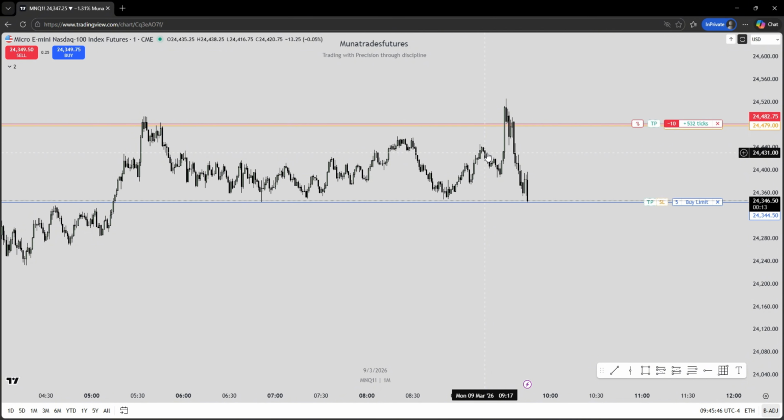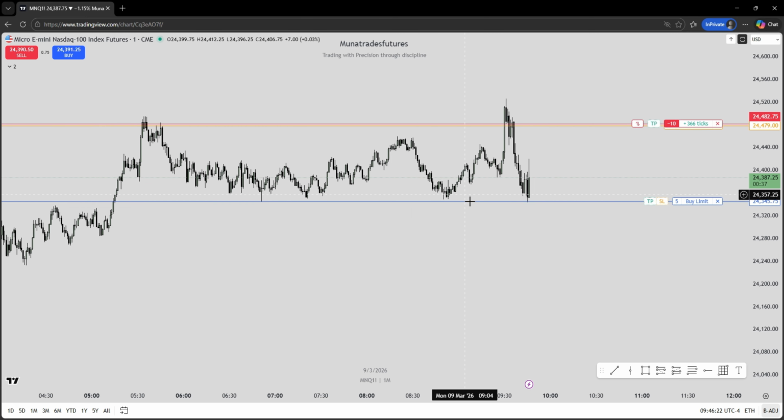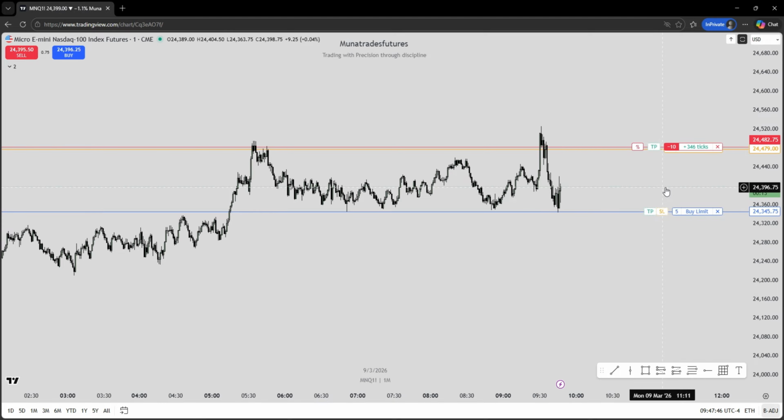And if we talk about risk management, the first entry I would have used consequent encroachment of the wick, the premium wick that swept out the buy side liquidity pool. So I just wanted consequent encroachment of that wick, but as soon as I saw that we had speed below that wick, that caused the order block, I reduced my stop loss to break even.